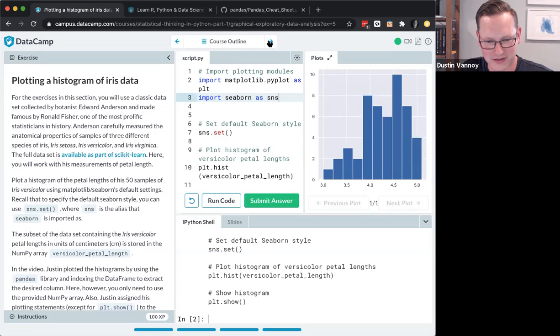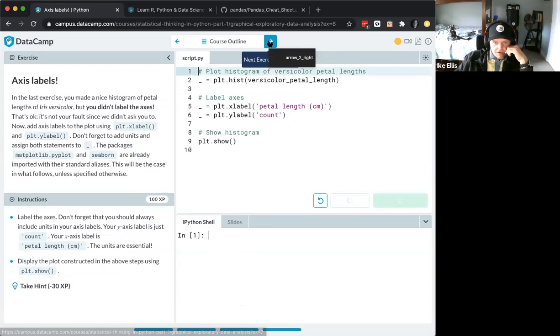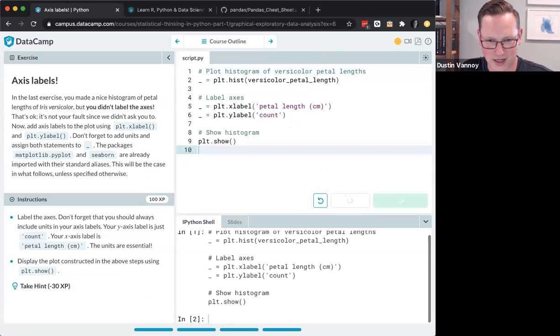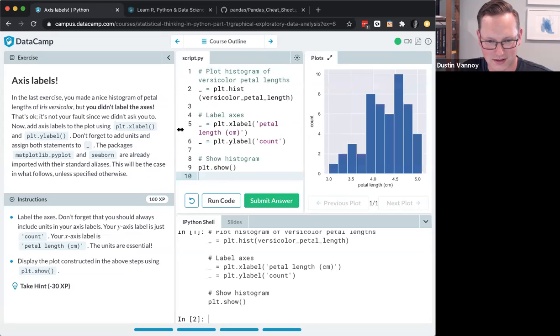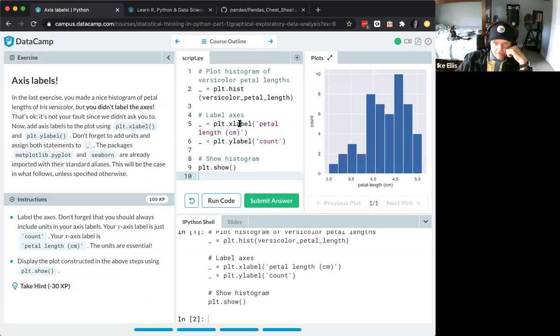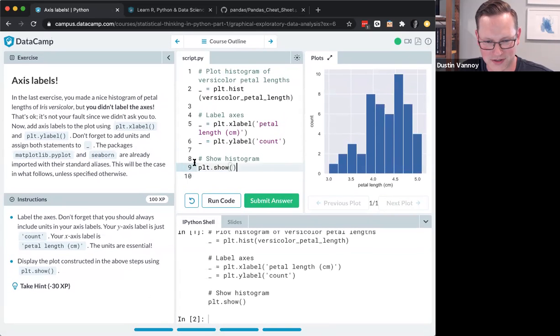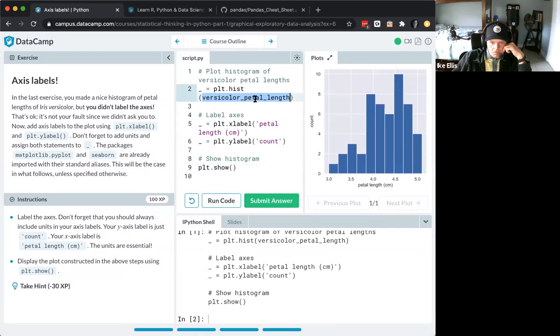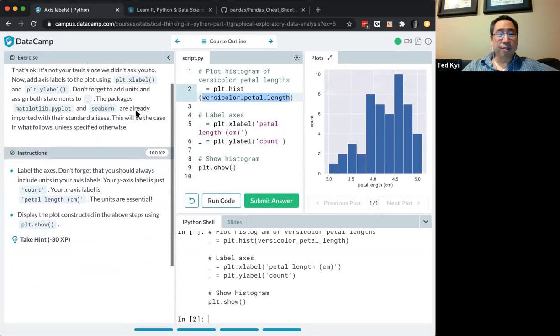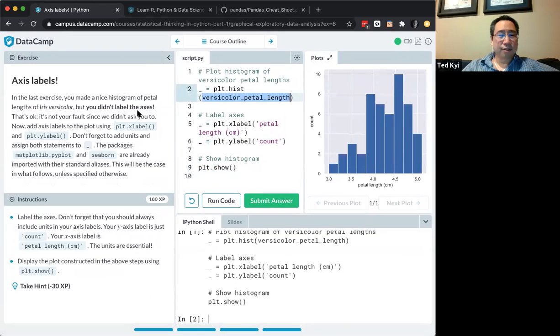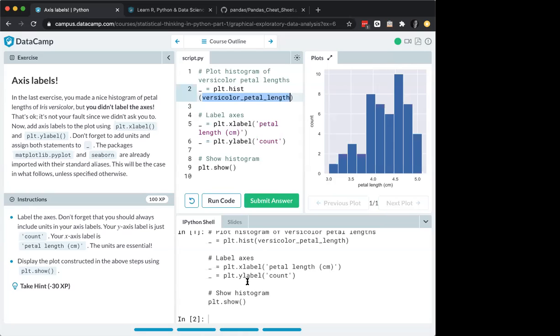All right, ready to move on? See some more? Yeah, histograms. There's the standard histogram. Let's take a look at it. He said this in the lectures a lot: always label your stuff. Label your stuff every time. Yep, and plt.show is the magic command once you've set everything up. And we're basically just passing a NumPy array, aren't we? Or is this a full-on pandas? I thought you can use pandas, but I'm not sure. Use the shell, just copy it and paste it.